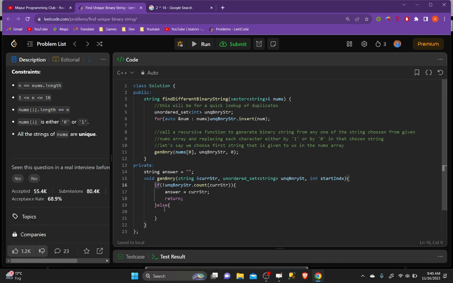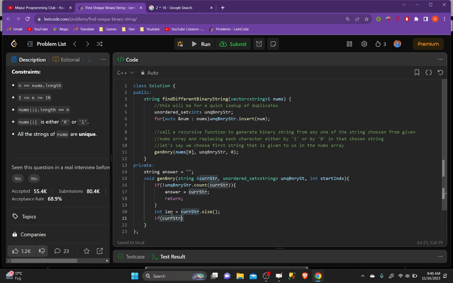And if let's say there is a case that you have reached the end of the current string, or you have exhausted the length of the current string, let's declare a variable length, current string dot size.